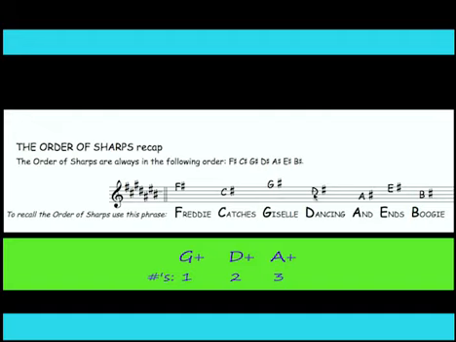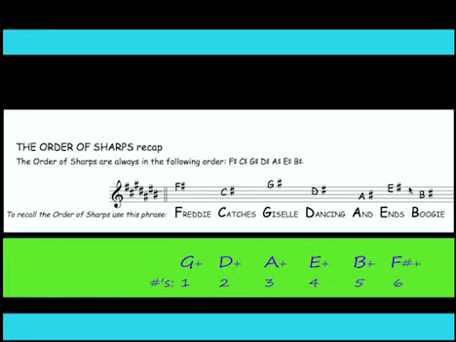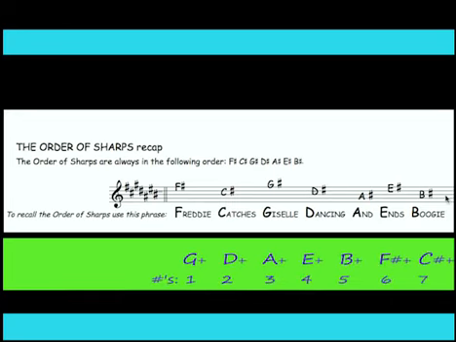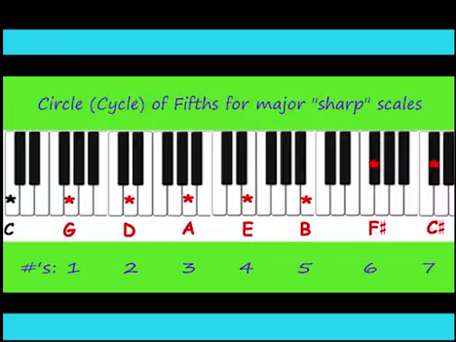And again, half step above D sharp is E, so the key of E major is going to have 4 sharps in this order. And then if we go a half step above A sharp, we have a B. So the key of B major has 5 sharps: F, C, G, D, and A. The only things that are not sharp in the key of B major are E and B. Then of course, half step above E sharp is F sharp, so in the F sharp major scale, everything's sharp except for B. And then in C sharp major, everything would be sharp.